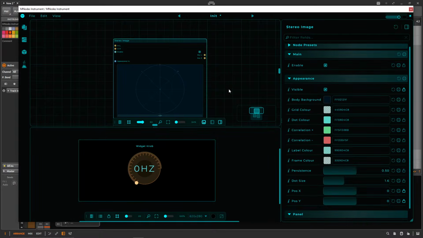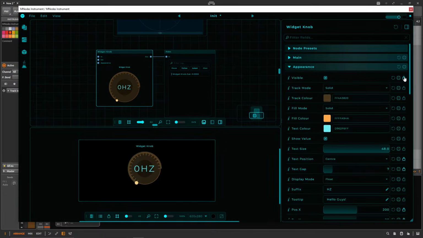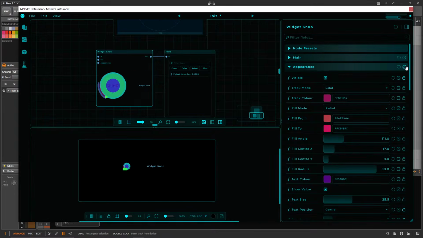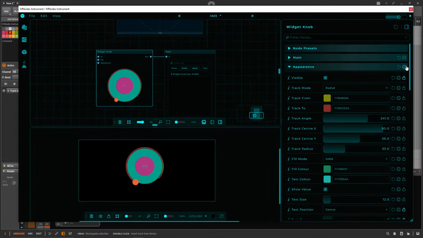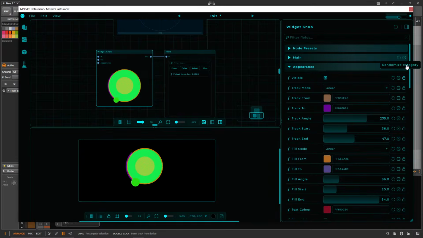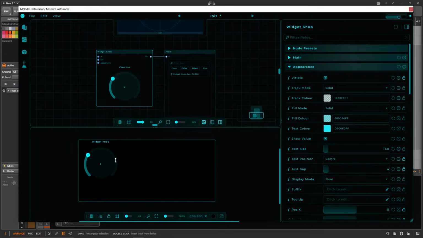And well, there is also something that you can do if you want. Go to the appearance, and here you will see that there is this dice. So random, and press, and you will have a new knob each time that you press. So you can randomize the controls to look weird or different, or reset to go back to the initial.